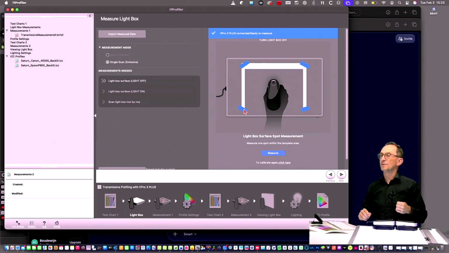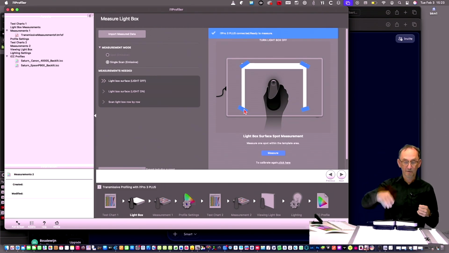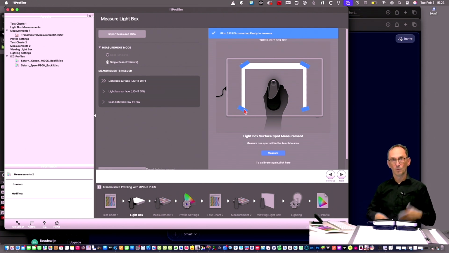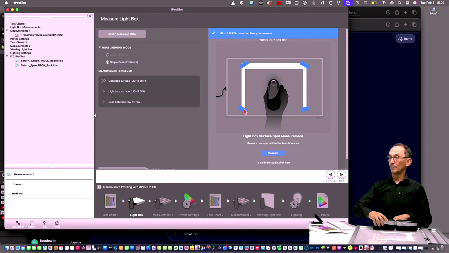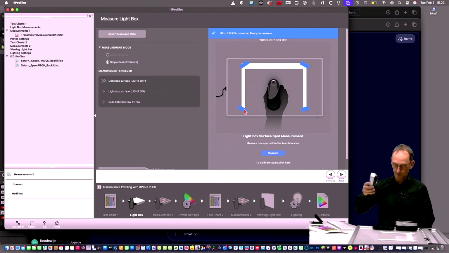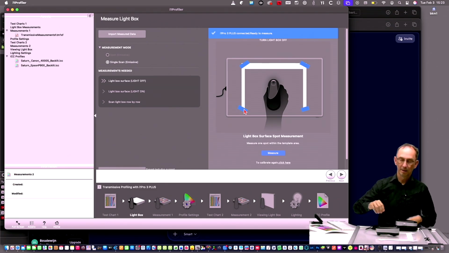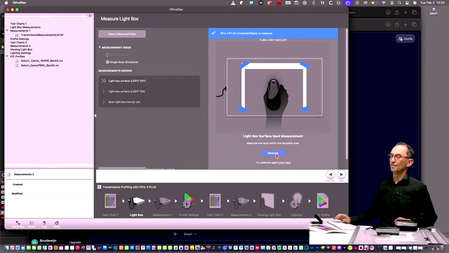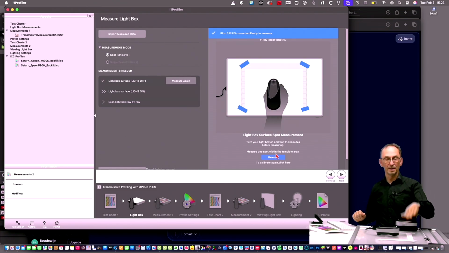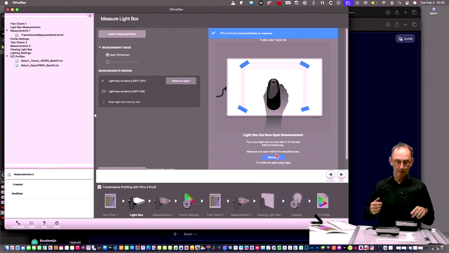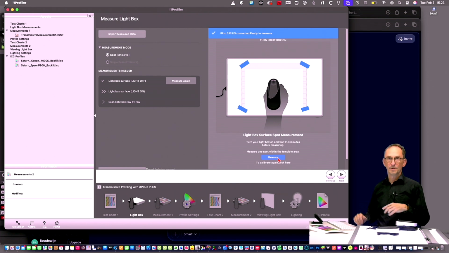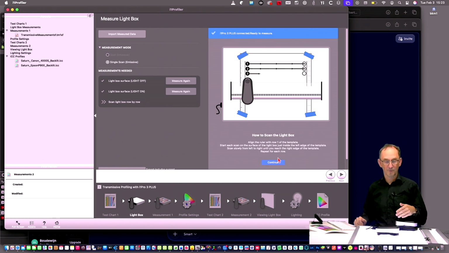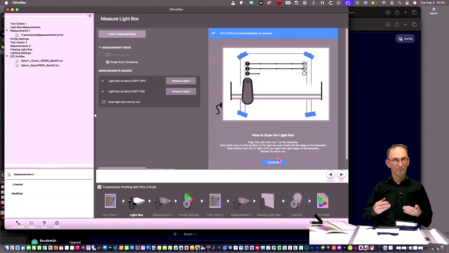Then it will ask me to measure the light box with the light off. I had it on purpose because it needs to warm up, and it will still be warm if I turn it off for a few seconds. So I'll now turn it off, and I will put the device, which I calibrated, of course, up front because you always need to do that first. I'll place that in the middle of the template, and I will measure. That takes a measurement of the light box itself. And then it wants the light box on, so switch it back on, and I measure again. So what this basically does, it gives the software information on how much light is coming from the light box.